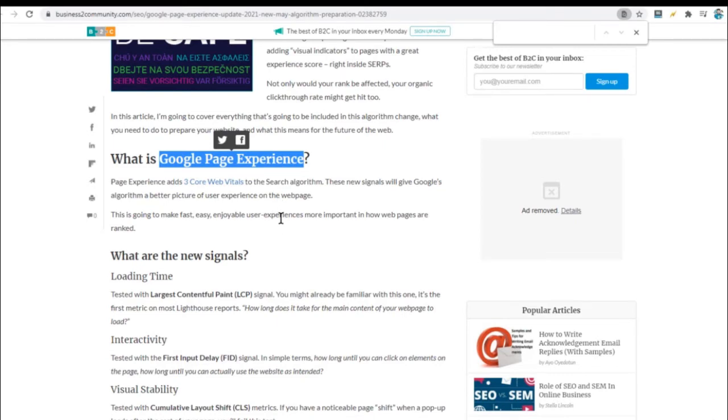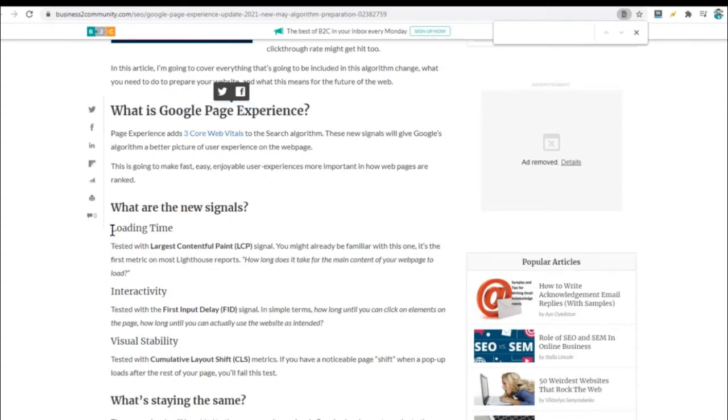Like we told you about in this training program, user experience and user interface matter a lot for your user as well as for the search engine. So now Google has started incorporating it and implementing it into their search algorithm. So what does this new Google page experience algorithm take care of?